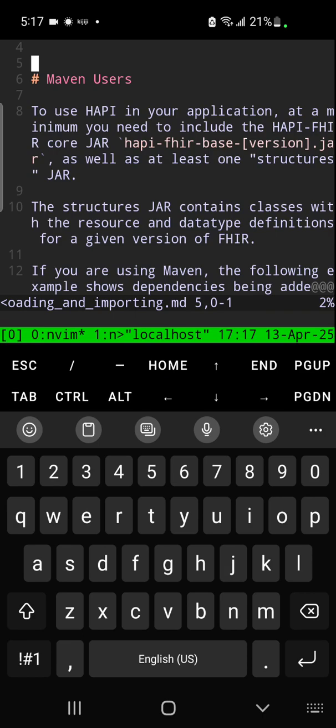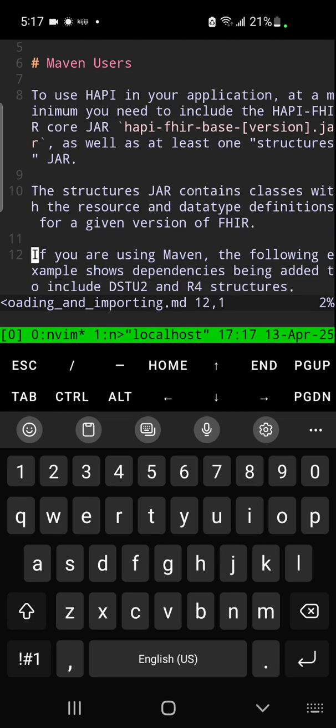To use Hapi in your application, at a minimum, you need to include the Hapi-fhir core jar, as well as at least one structures jar. The structures jar contains classes with the resource and data type definitions for a given version of FHIR.